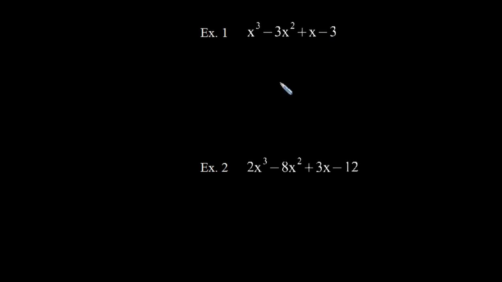So in a typical problem, you'll take the first two terms, almost always works like this. You'll take the first two terms and group those together, and we'll group the second group of terms together. So as we're looking at that, we're going to look at these first two terms, x cubed minus 3x squared, and we're going to factor out the GCF.